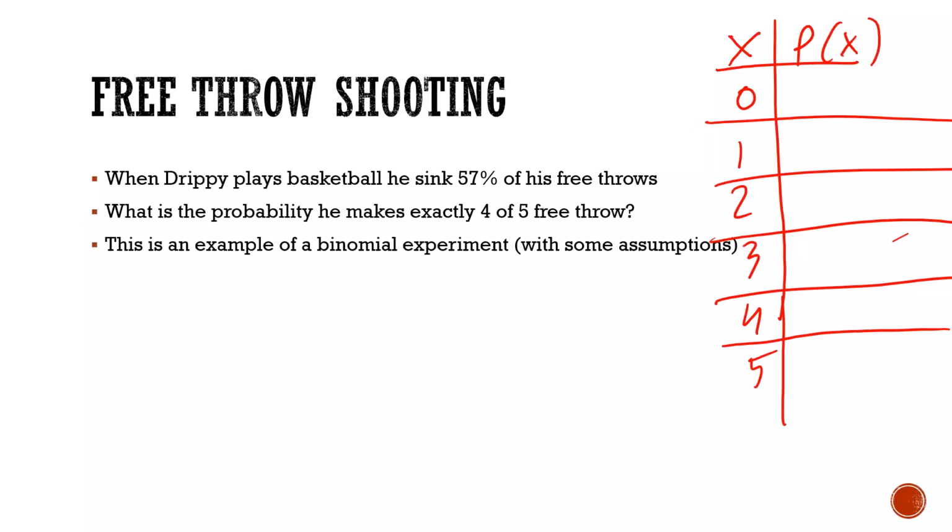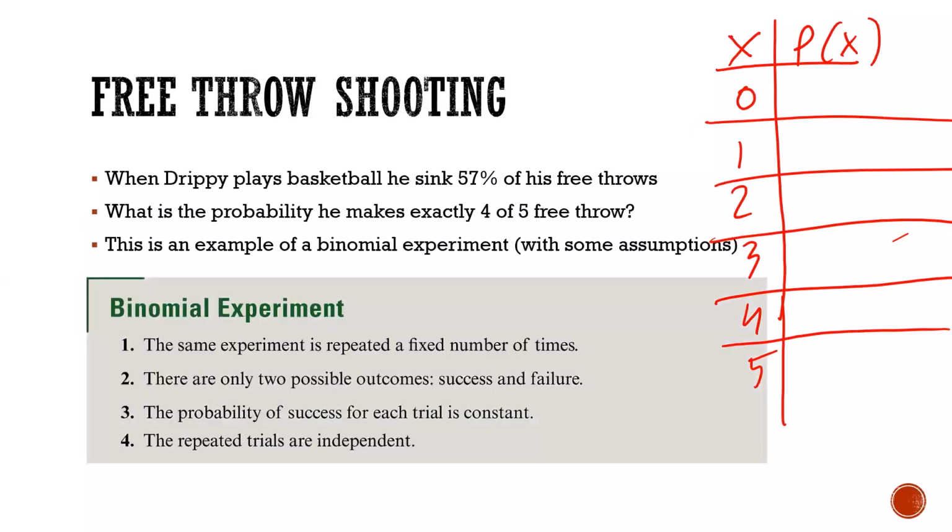This is the assumption of a binomial experiment, right? And this is why this is considered a binomial experiment. There are 4 things. 1, in a binomial, you are doing the same thing over and over again, right? So in this case, he's shooting a free throw from the foul line. If it was something where, hey, if he makes it, he has to back up further, or HORSE, where you're making different types of shots, that's not a binomial experiment.